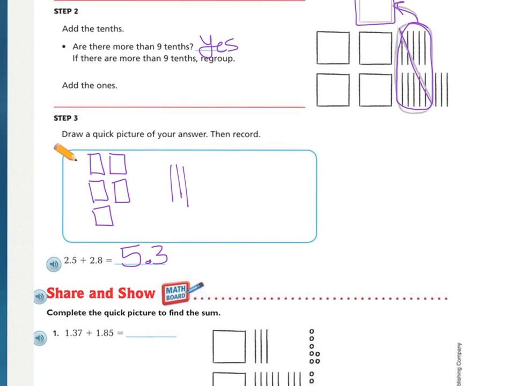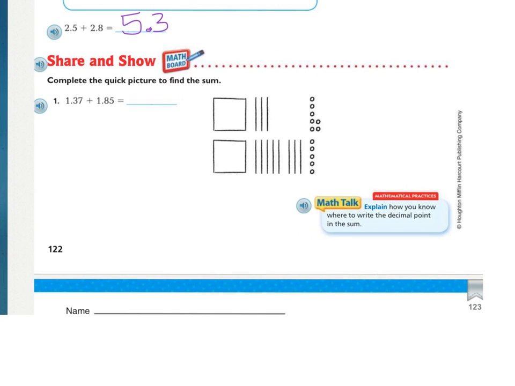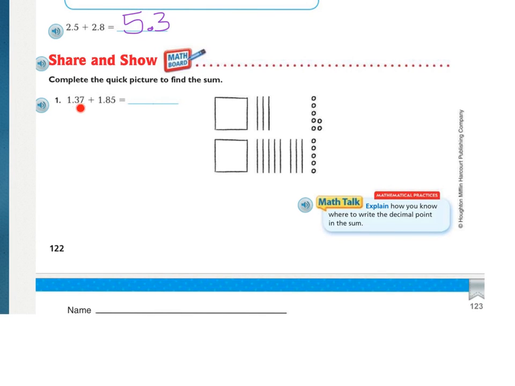We're now going to be moving into the sharing show, which is this question and the next page. So, for the first question, it's 1 in 37 hundredths plus 1 in 85 hundredths. They drew a quick picture, but they want you to complete it to find the sum. So, start at the hundredths, circle 10 if you have 10, and regroup as necessary in the picture. And then redraw your final answer right here, and then obviously write your answer in digits on the line.